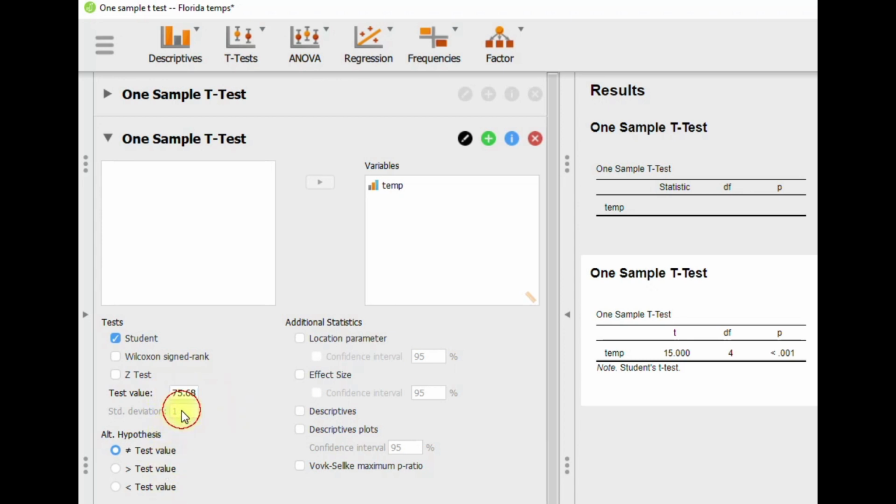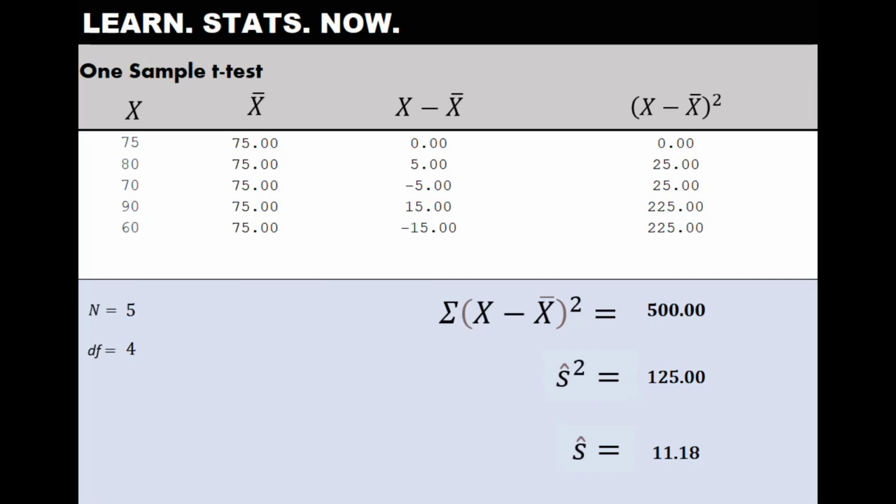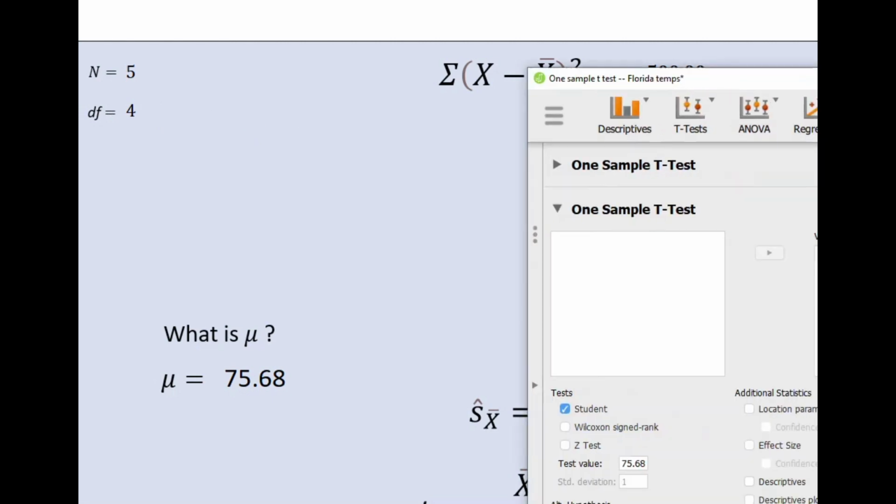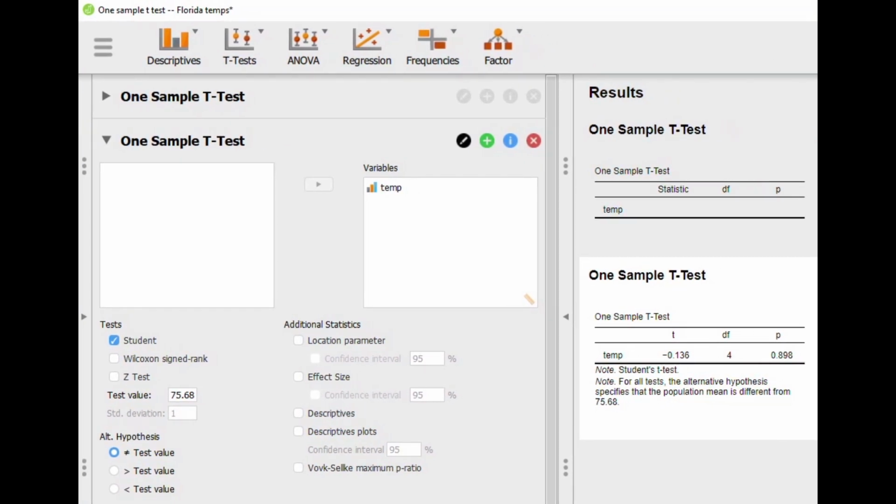right here. And you'll notice now that it has updated, and it gives us the t-test result. There's no calculation of the estimated standard error, the mean, or anything like that. It just does it all automatically, which is very cool. And the result it gave us was negative 0.136 with 4 degrees of freedom. Now, just to recall, if we go back to our Excel sheet, what did we get? Negative 0.14 with 4 degrees of freedom. So we got exactly the same result as what JASP got, which is comforting. We should get the same result.